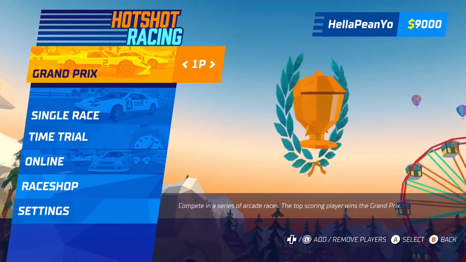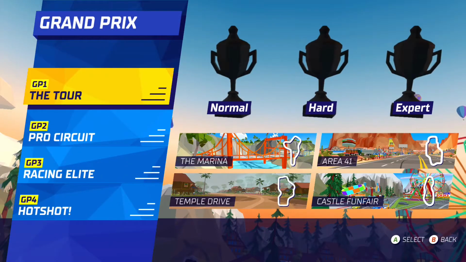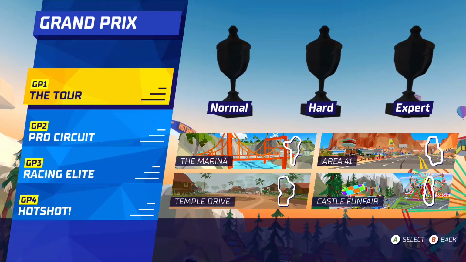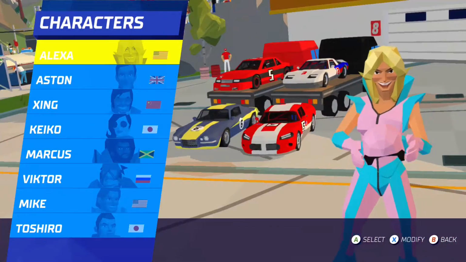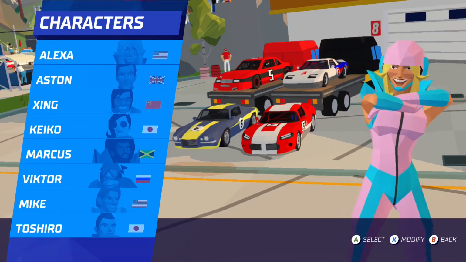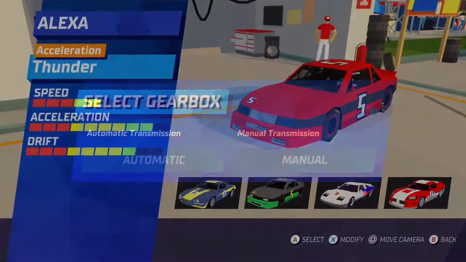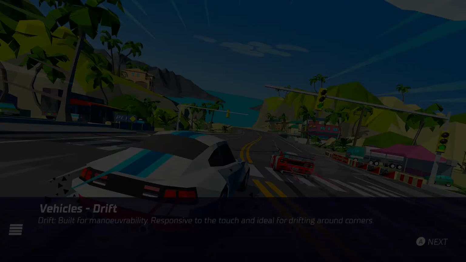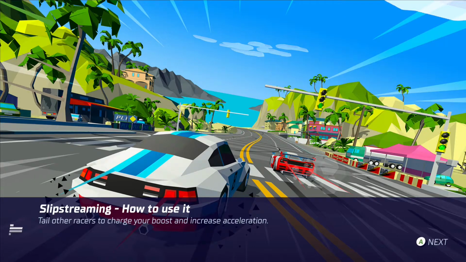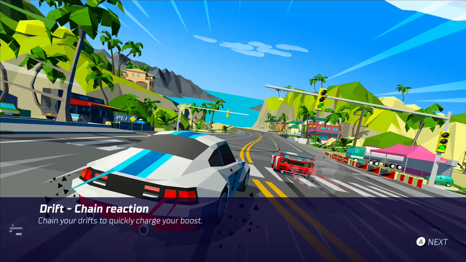We're going to be doing an overview of Grand Prix. I've already recorded this and I'm going to try my best to commentate along the way. Let's do the tour, normal difficulty, choosing Alexa, and our tried and true Thunder Machine. This thing, pretty sweet. Be using it probably for all the Grand Prix. I've customized it a little bit here and there, you'll see. But this is our first Grand Prix attempt. There's 4 races in the Grand Prix.